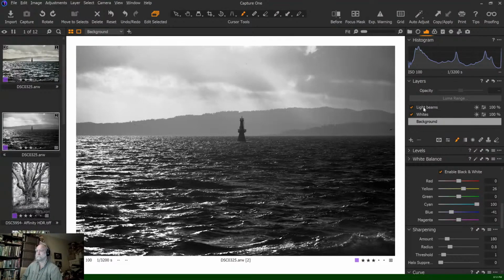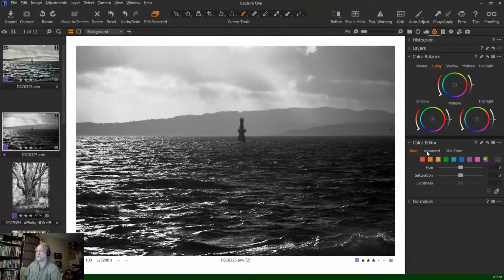Okay. Now, Capture One has amazing color abilities, and like in Lightroom, we have the same channels here. So if I click the blue slider here, for example, and adjust the luminance of the blue, it's the same as adjusting the luminance in Lightroom. Okay, we're making the blue darker. We can adjust the saturation, but that's because we're working in black and white, and by changing the hue, we're also changing it a little bit because we're changing it from blue to magenta or from blue to cyan. So you have the individual color channels just the way you have in Lightroom.